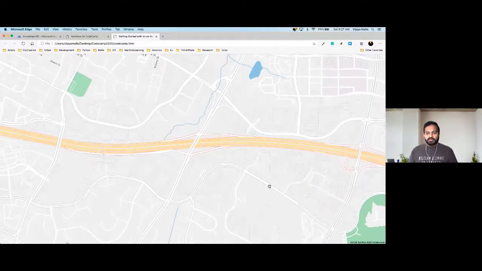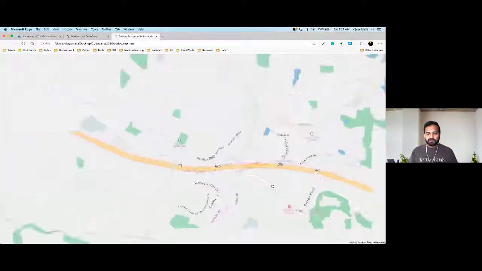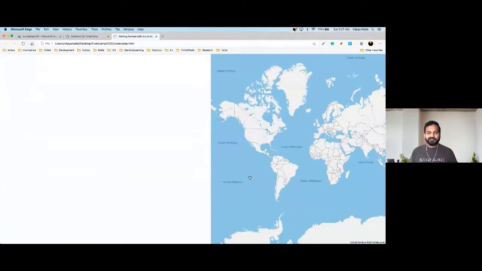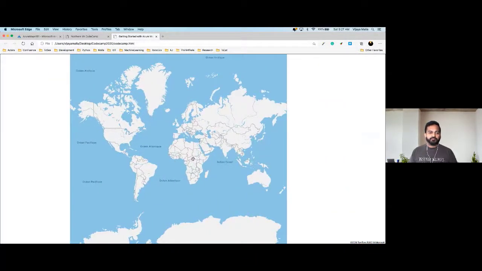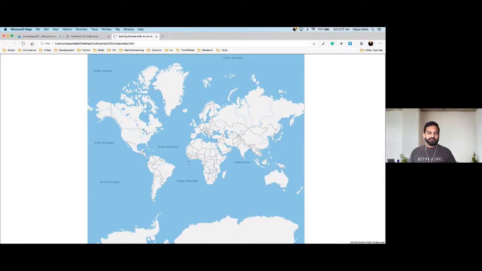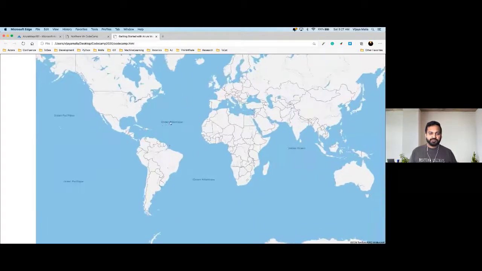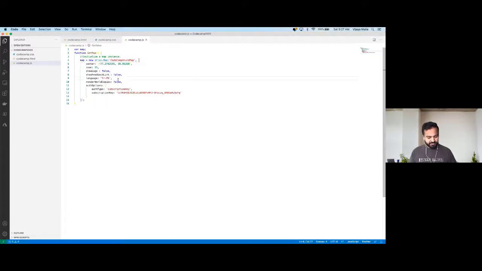Sorry. At this level, we were seeing the map being repeated in this white space, but now because we have that flag called render world copies set to false, it will only show one copy of the whole world. And you can see the text has changed to French as well. I don't know how to read it, but that's French.